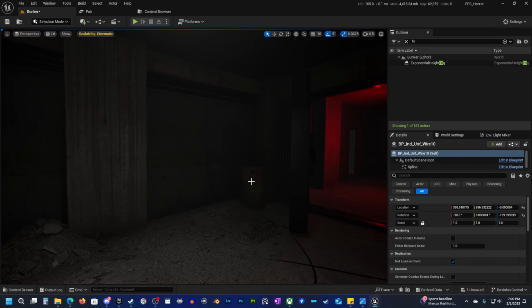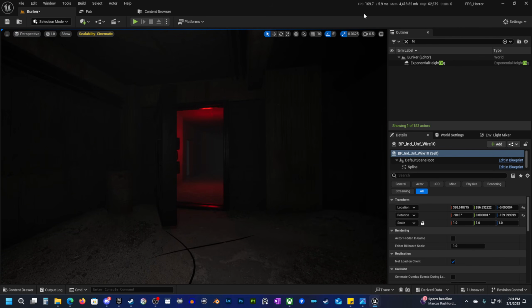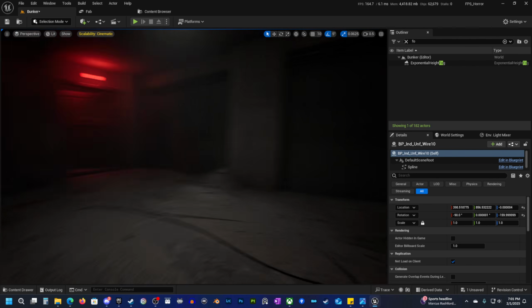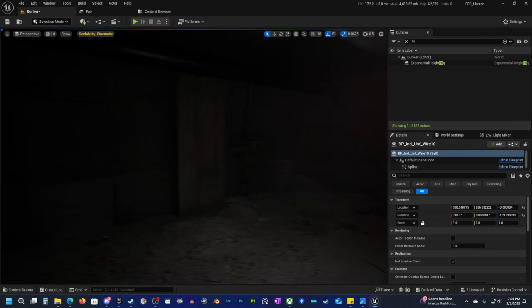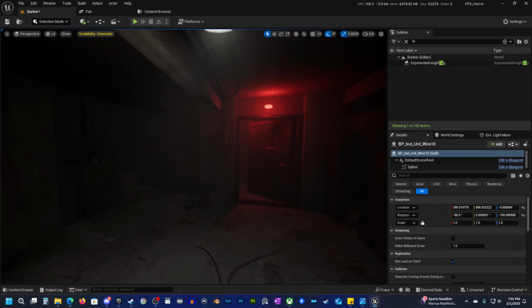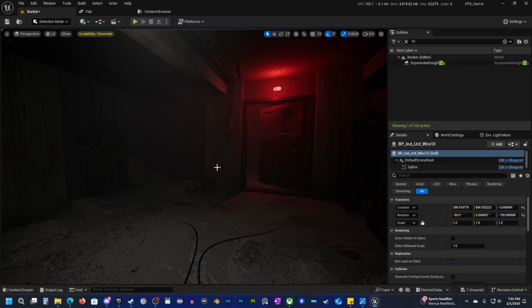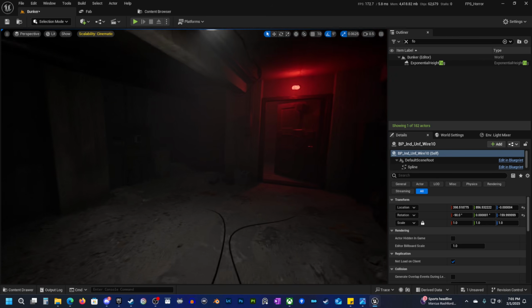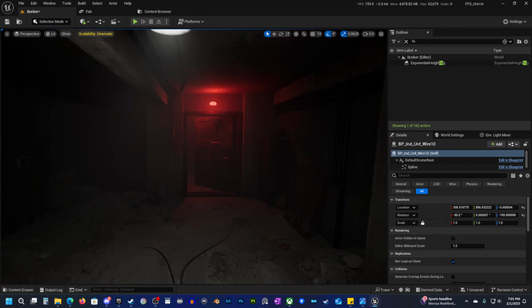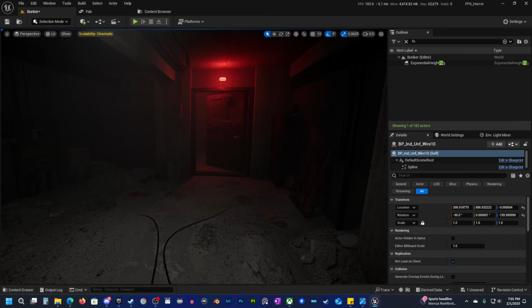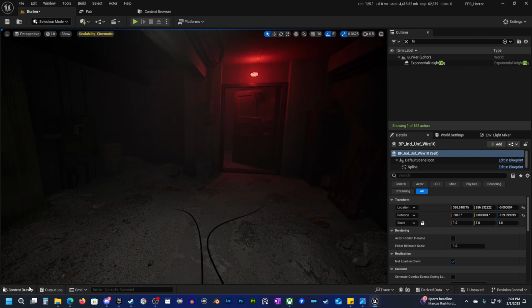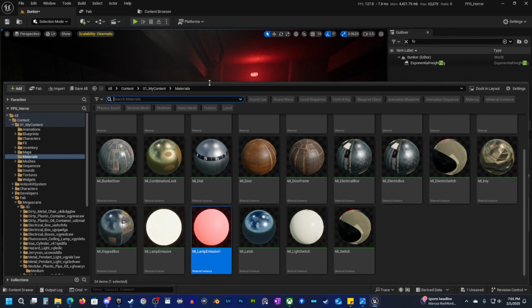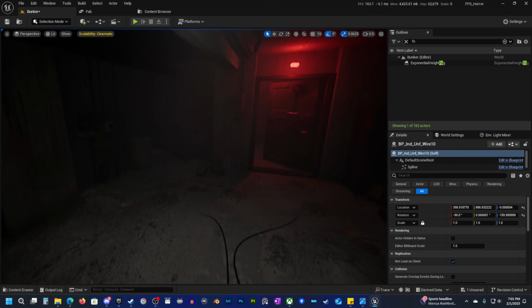Again, our scene is doing great as far as optimization goes. I literally have another version of Unreal Engine open on my second screen as well, so we'll get even higher FPS in this scene. Now, we don't have a lot of lights in the scene, but compared to what we were getting just even a few minutes ago with Lumen turned on, this is a dramatic improvement. Now, the last thing that I think I want to do is just add a few little details in here.